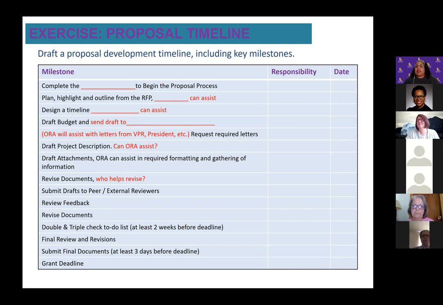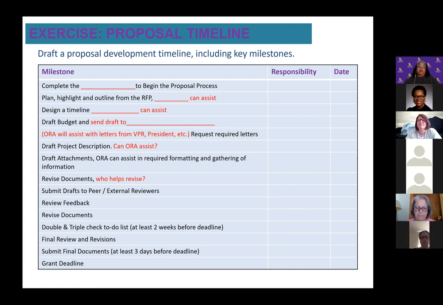In terms of revising any documents in your project, whether it's a 6-page project or a 56-page project, who can help revise those? We do, and that's actually the answer. Thank you. So we do provide proofreading in addition to the writing and the assistance in reviewing and editing. So absolutely, our office provides that regarding proposals.